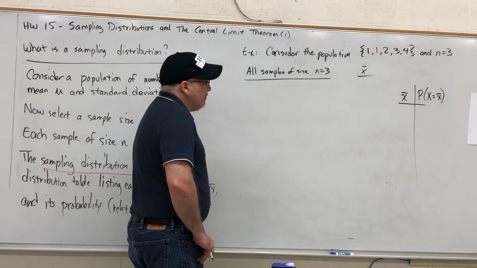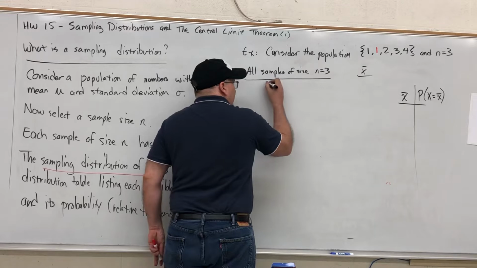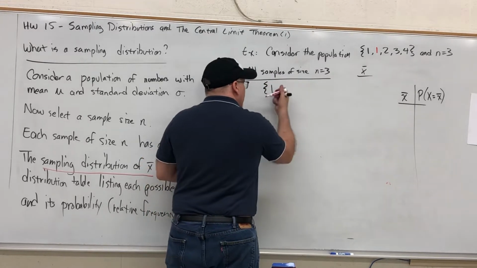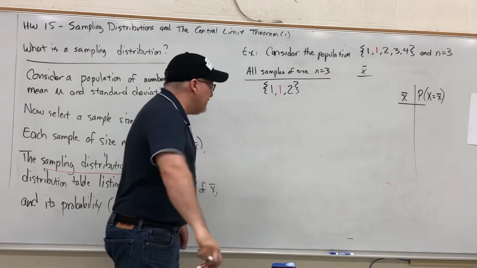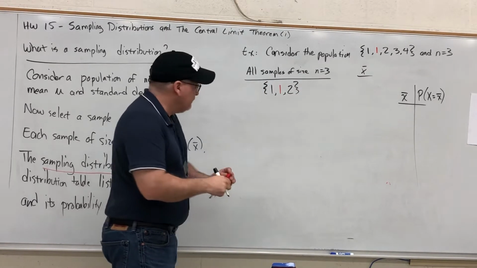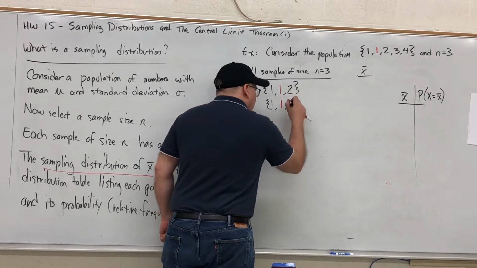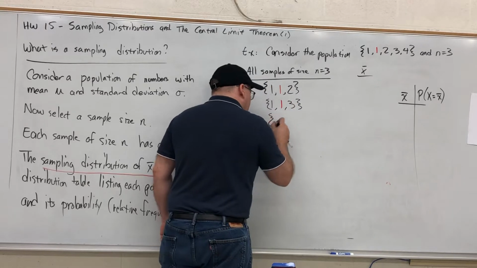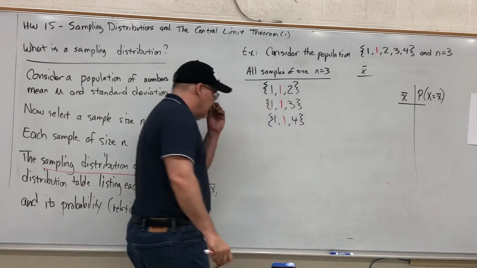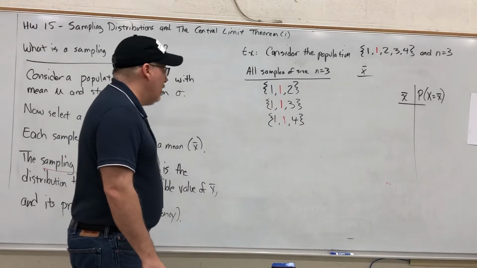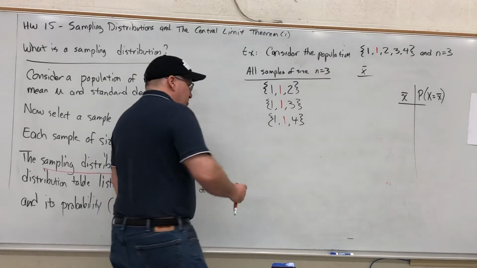So if we're going to choose every sample of size 3, let's just pick them methodically. For example, let's pick the first 3 values. The black one, the red one, and the 2. In fact, let's pick all the samples that have both of the 1s in them. So it can be both of the 1s and the 2, or it can be both of the 1s and the 3, or it can be both of the 1s and the 4. Okay, so now we've got all of them that have both 1s. Now let's pick the sample that has none of the 1s. That's just 2, 3, and 4.